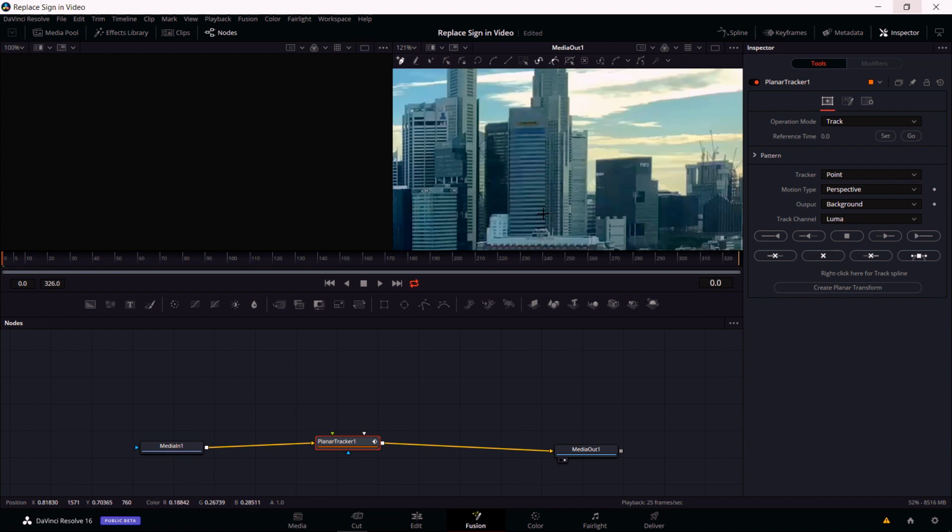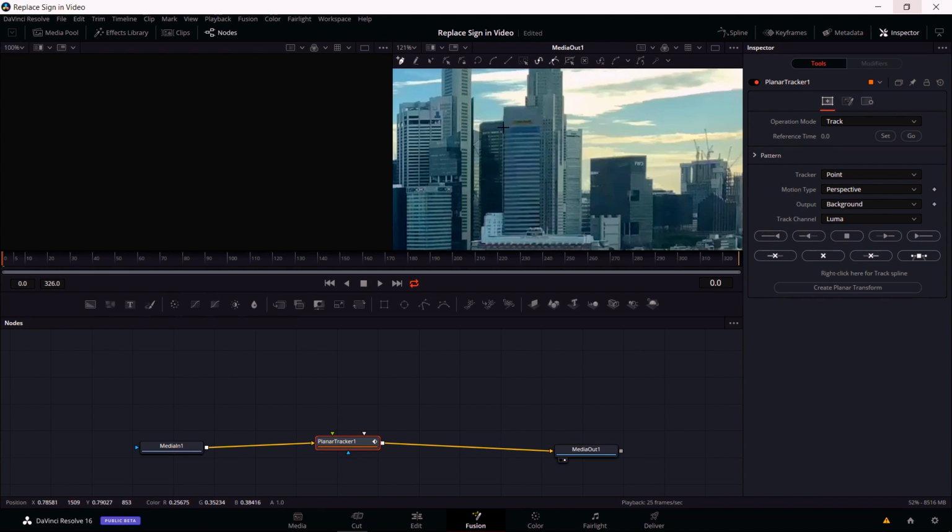So the shape is obviously going to be the rectangle roughly of this building. So I'm going to select the area I'm going to put the text on. So that's going to be this blue box here. So I'm going to left click to set one point. You'll notice that there are Bezier curve handles if you need to make these points curve. But because this is a rectangle shape, I'm not going to bother with that.